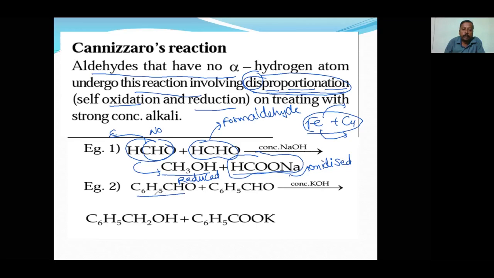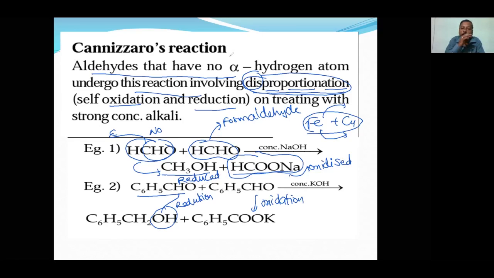Same way, benzaldehyde, just now I have shown you with live proof that there is no alpha hydrogen. Okay, so no alpha hydrogen, then reduction. Reduction, it will give alcohol. On oxidation, it will give you the carboxylic acid. Both are given by the same molecule, therefore it is called a self-aldol. Okay, and crossed aldol, like that.